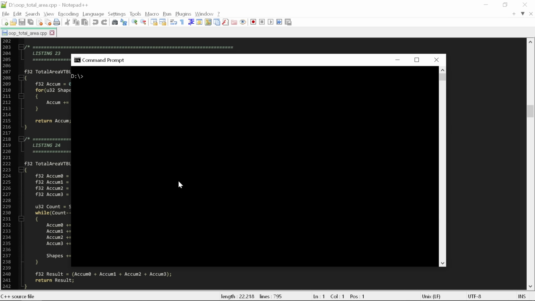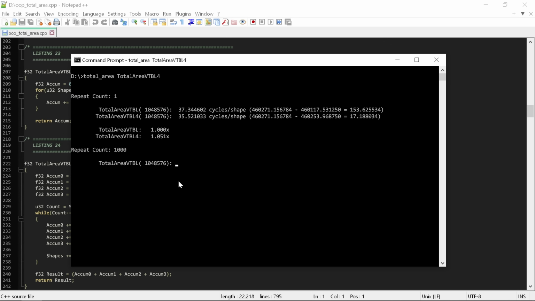code. If I run that code right there, what I will get is the total number of cycles per shape that are required to do that operation. So I just feed it a big array of shapes and say, how fast can you do these per shape? So how long would it take to do one shape? I time it in two different ways.